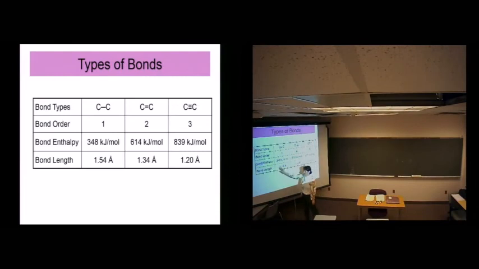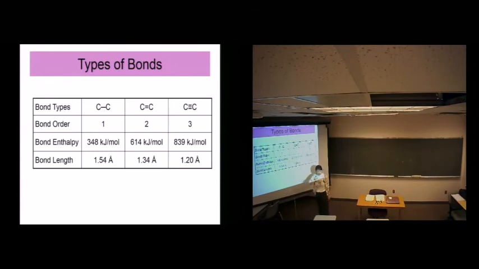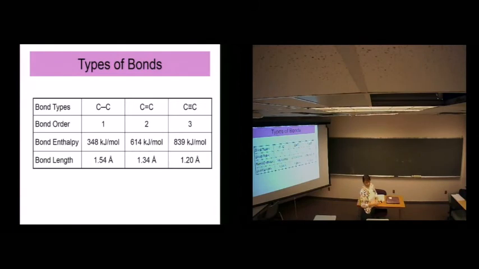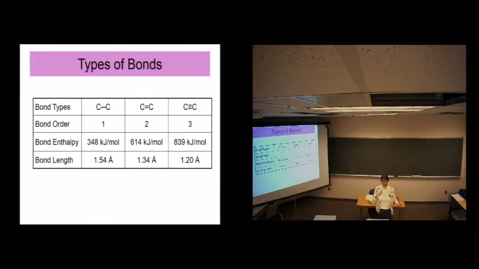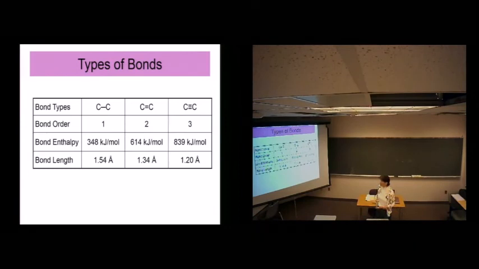And then this is the bond length. You know what bond order is, right? A single bond has a bond order of 1. A double bond has a bond order of 2. A triple bond has a bond order of 3. So how does the bond order relate to the energy it takes to break it? Directly proportional. What does that mean? As the bond order increases, the energy it takes to break it increases. So that bond's getting stronger. Okay, what about bond length?